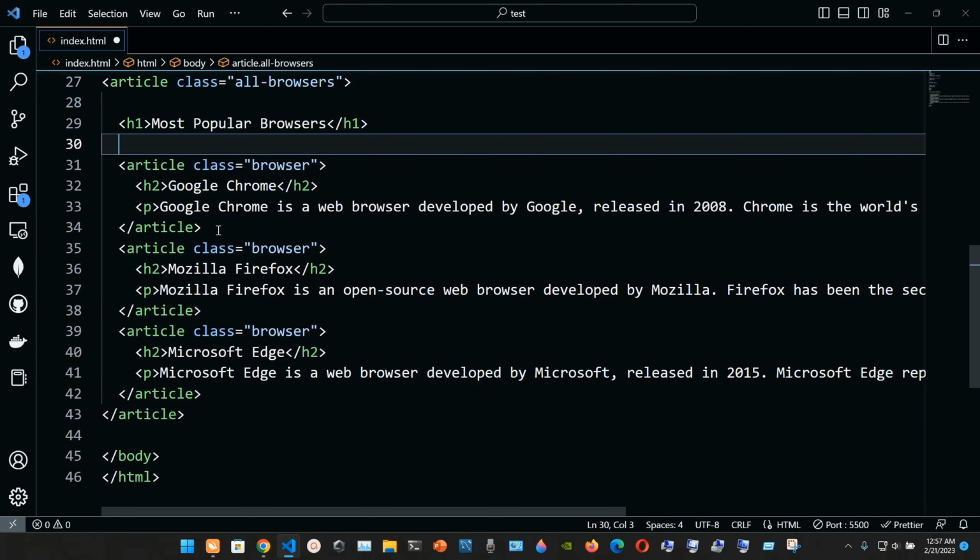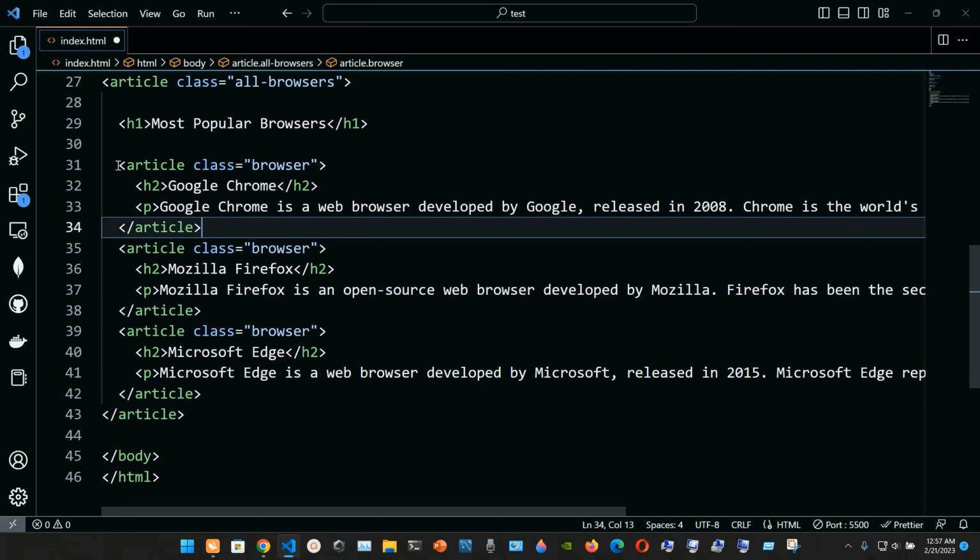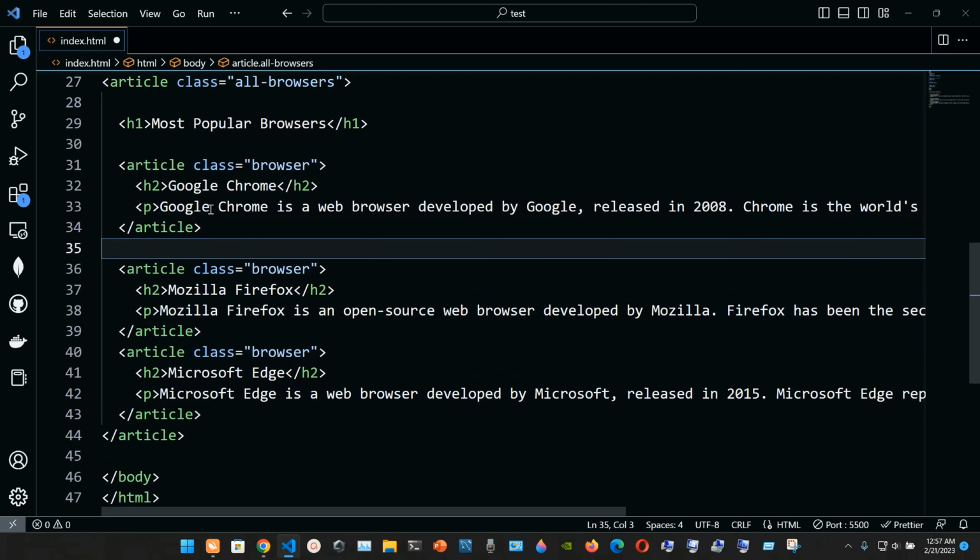Below that we're going to have an article with a class browser, and it's going to be from lines 31 to 34. And the most important thing is that it's going to have a class of browser, and inside of this article we're going to have the heading 2, Google Chrome, and a paragraph: Google Chrome is a web browser, so some information.